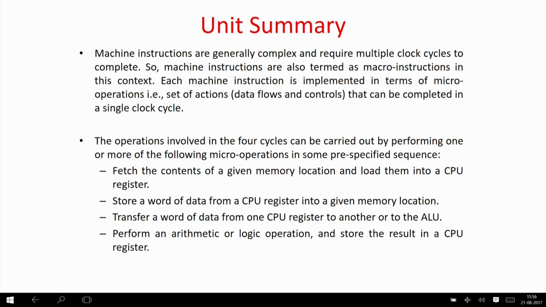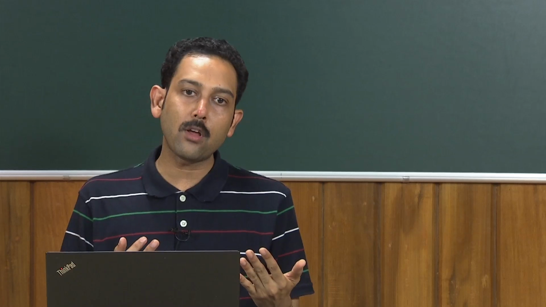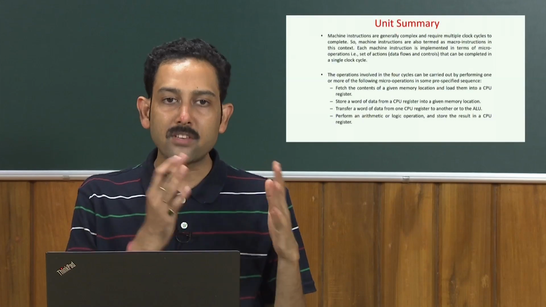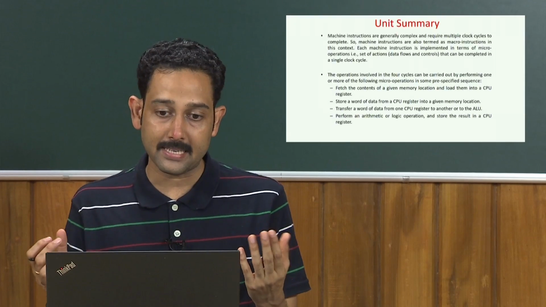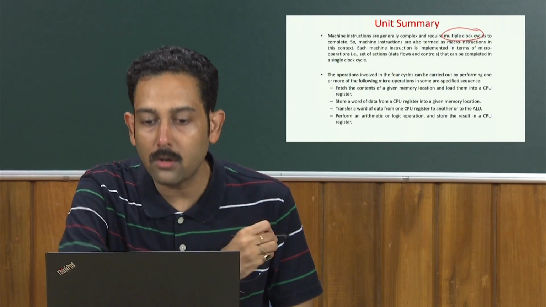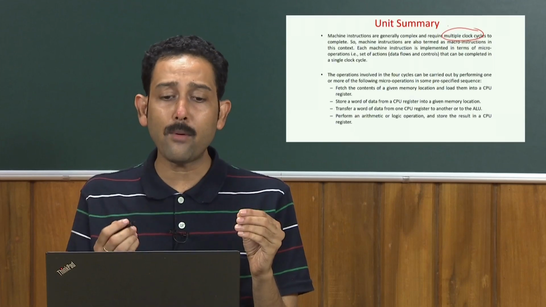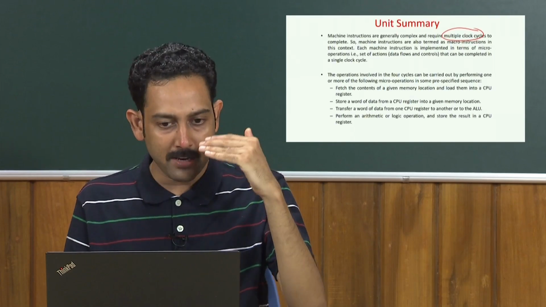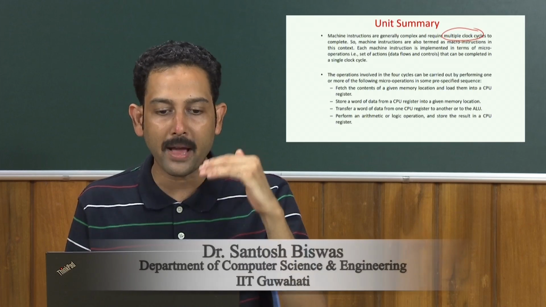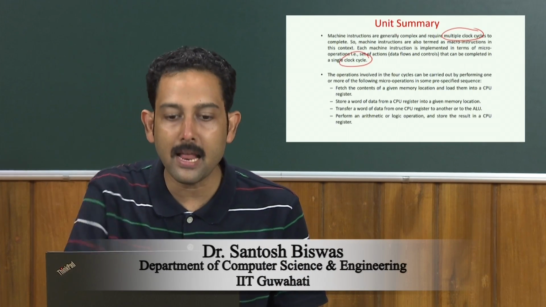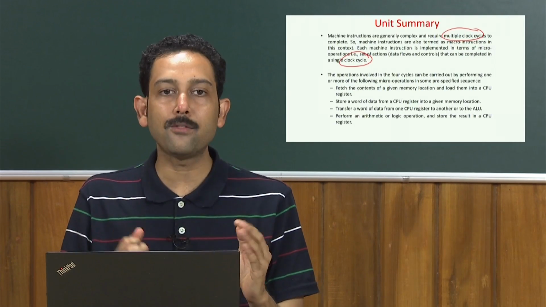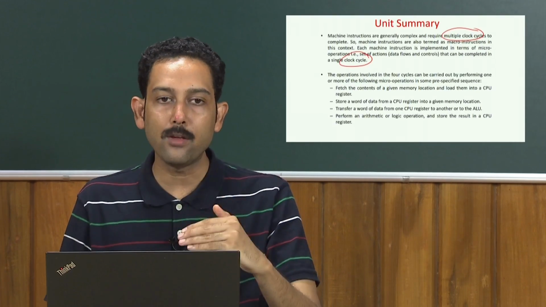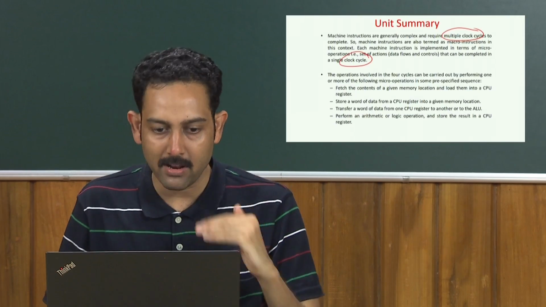And if I have something like add A 30 immediate, of course, you can understand that the immediate addressing mode will be extremely fast compared to the indirect mode. So, it says that all the instructions are of different complexity and they will take multiple clocks to execute. So, basically each instruction has to be divided into some kind of atomic instructions or micro instructions that can be implemented in a clock cycle. That will be the main emphasis of this unit, in which we will take different instructions and tell you what the micro instructions available for them are.